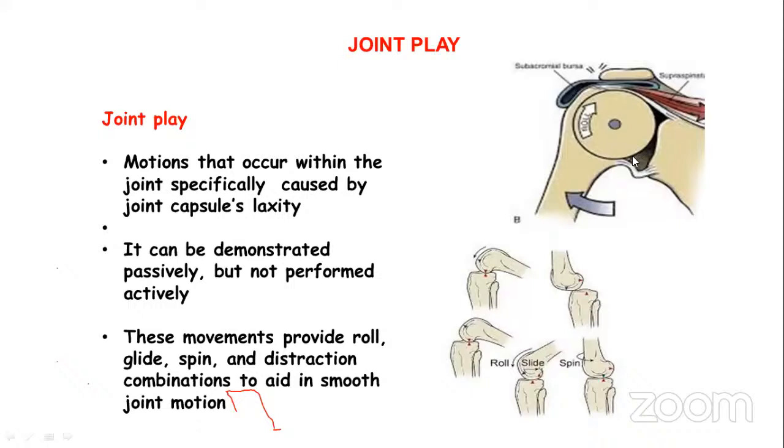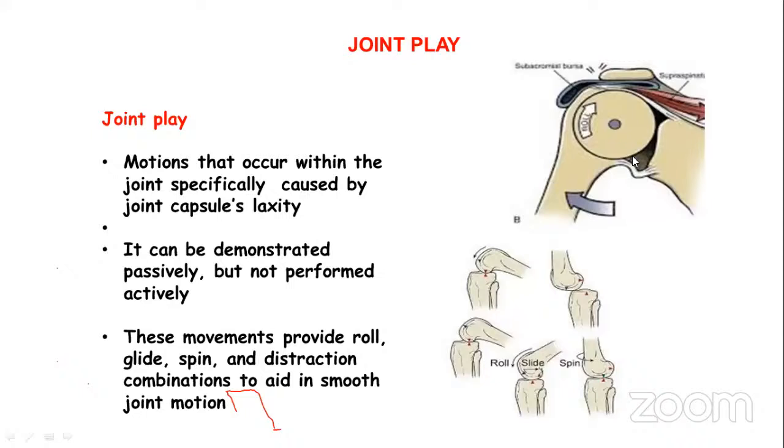If you look at the glenohumeral joint in this slide, you see that the capsule is very lax inferiorly, isn't it? If the capsule is very tight, nobody will be able to do any mobilization or manipulation. But because the capsule can stretch and it's a little bit lax, it's able to allow some movement within the joints. And that phenomenon is what is called joint play. So joint play is the movement that occurs in the joint as a result of laxity of the capsule.